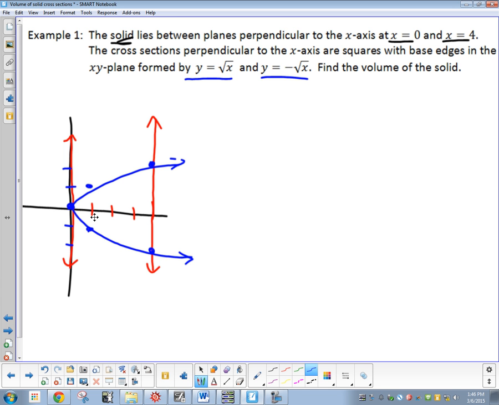It says the cross sections. Okay, so what makes up the actual shape are perpendicular to the x-axis, and they're squares. Okay, so you're going to be drawing squares. It's a bunch of squares that are stacked vertically on here, and they're perpendicular to the x-axis. So what is perpendicular to the x-axis? Does it look like this? Is it up and down, or is it going to be left and right? Up and down. It needs to be crossing the x-axis.